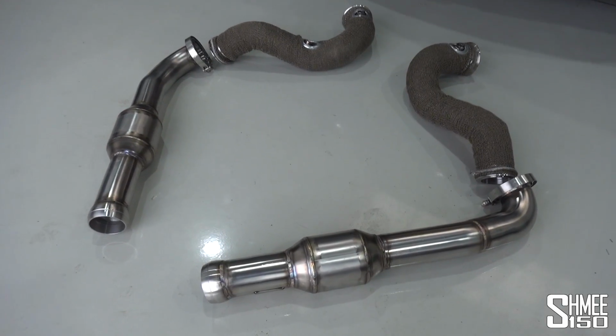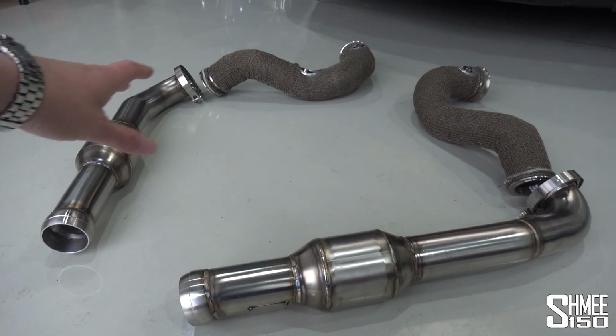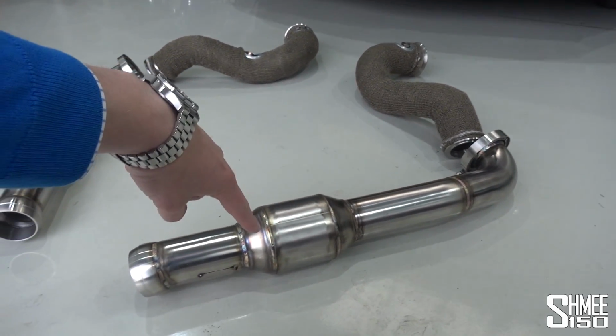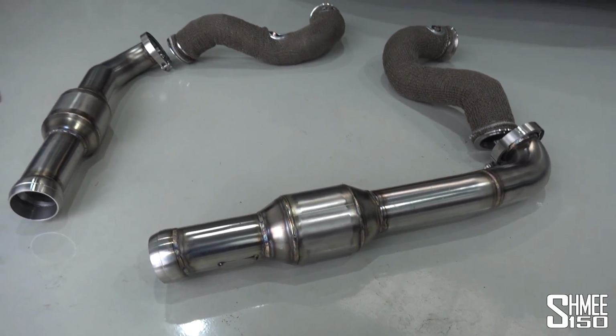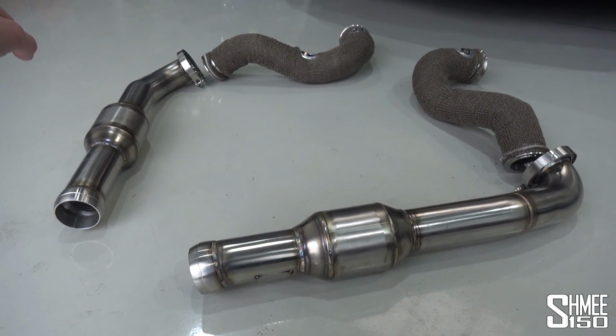That means if you want more noise out of a GTR, you can go down the downpipe route. These parts that we have then, the new downpipe, two separate sides of course for the independent banks of the V8. You've got insulated parts that come straight out of the back of the engine, then leading down towards the rest of the exhaust system you have these new HJS 200 cell Sport Cats, still with catalytic converters, but basically these are going to make it a whole lot noisier than it starts out.